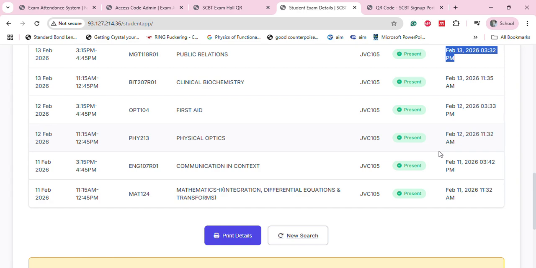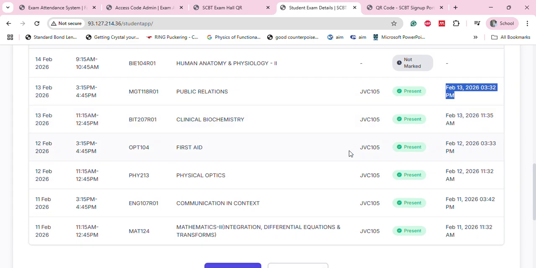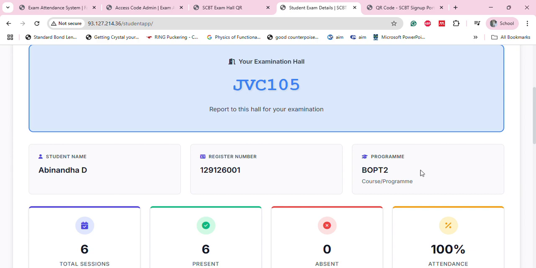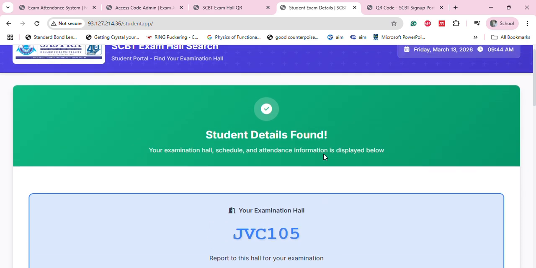So I have written these CA exams also, right? This is the module for students, and it captures the hall plan, captures the attendance and reports to the students, as well as containing some instructions. In future, we plan to add the timetable. As we have the timetable, we can integrate it, and that will be a part of this application which will be improved in the future. So in the next video, we will discuss how the access codes are generated and how they are utilized for marking the attendance. Thank you for your patience.